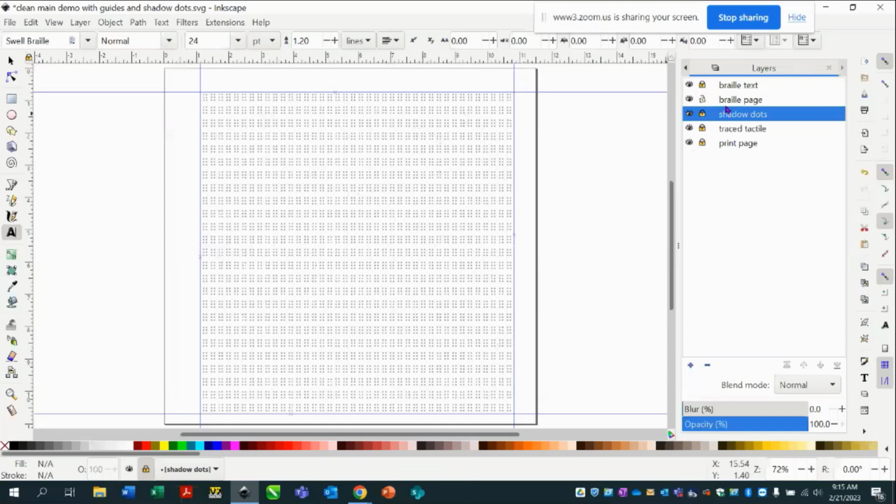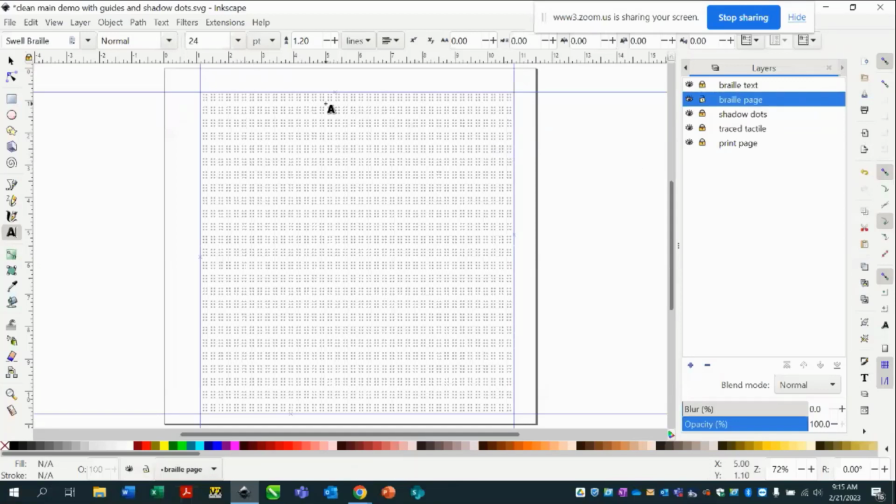And now we're going to go to another layer. Well, at this point, you may want to create a 5th layer called the Braille page layer. I've already done that here, but you can do that by clicking the little plus sign down almost at the bottom of the layers dialog, the object dialog, the little plus sign, and then rename it whatever you want to name it. I've named it Braille page because that makes sense to me, but if you want to name it something else, that's fine. So I'm going to go to my Braille page layer now, make sure it's unlocked with that little padlock.